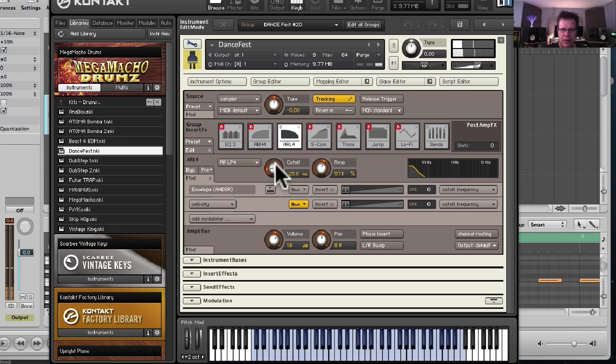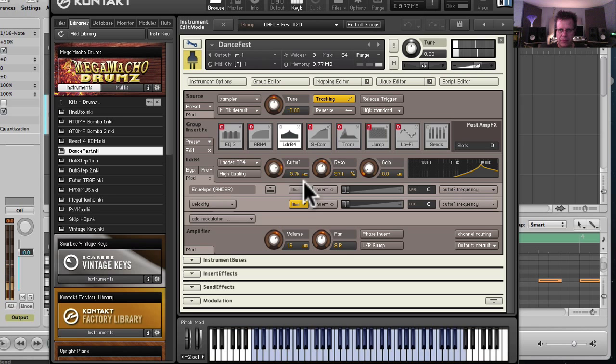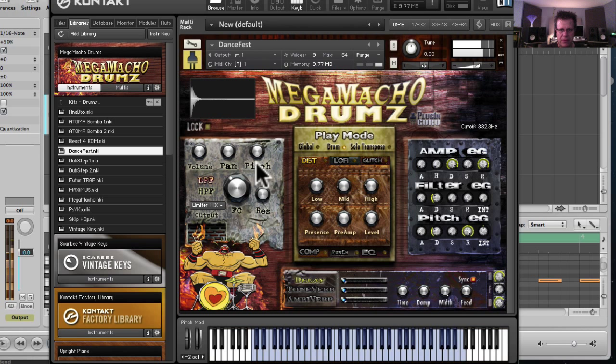I could go to this drum here. And let's say we want to use a bandpass. I think I still have, yeah, resonance and filter. I still have still have access to it. And let's take this drum. And because we're on drum, let's have this be reverb. It's so easy to make new drum sounds. It's very fun. Very, very fun.